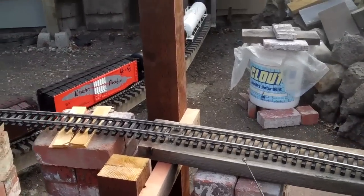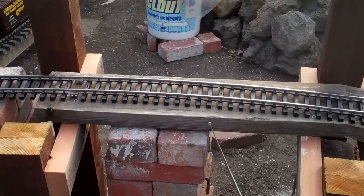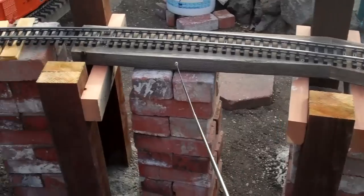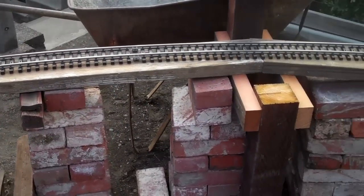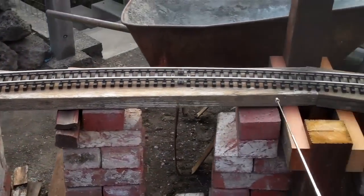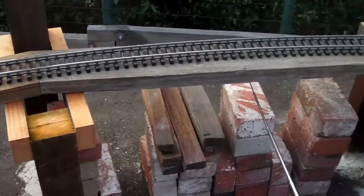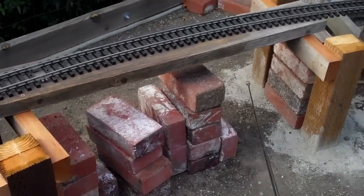So far I've installed what I'm pointing to here with the antenna of the train engineer. It is part of the roadbed made from salvaged deck boards from my previous deck that was basically eaten by termites, and I salvaged about one third of the boards that were somewhat usable, so they came in handy to build the railroad here. So this is the decking board. I haven't screwed the tracks down yet, but they're just sitting on top of these boards that formerly were held up by these temporary bricks here.